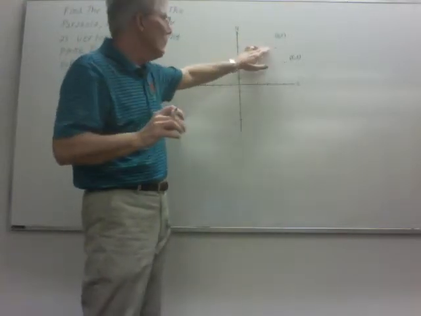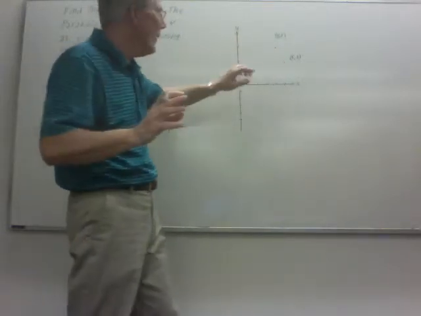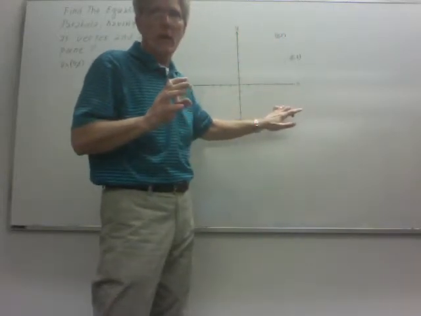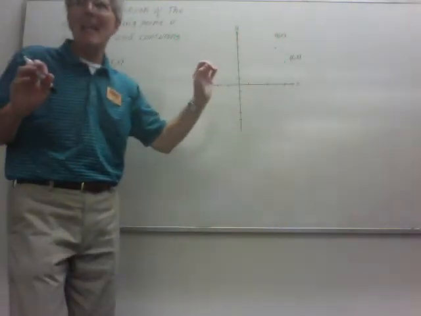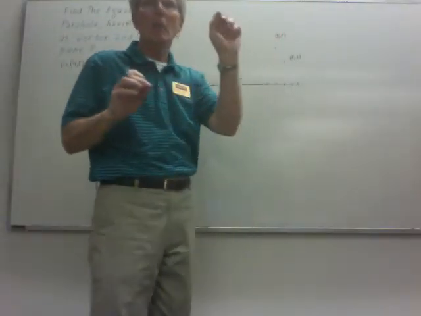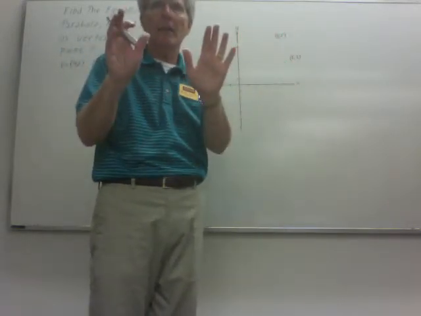Now, since the point (5, 3) is below the vertex, I know right away that if I graph this parabola, it would open downward, right? So that means when I find the equation of this parabola, shouldn't a be negative? Because this particular vertex should be a maximum on this graph. Everybody good with that?